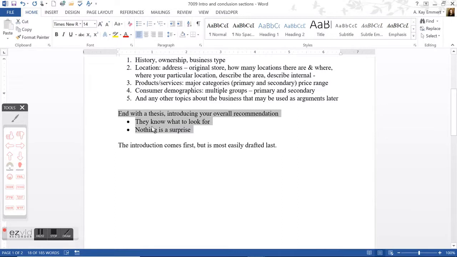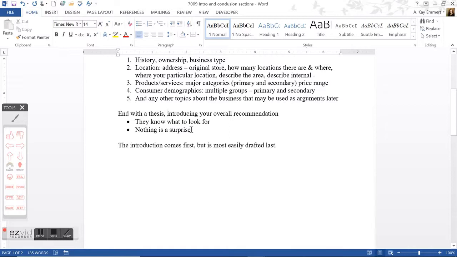And so this is why writing the intro last is so helpful, because we the writers figure out what our recommendation is once we write the concluding section. So once you have drafted the concluding section, now you know exactly what you are going to recommend, and you can draft your thesis and put it in the intro.